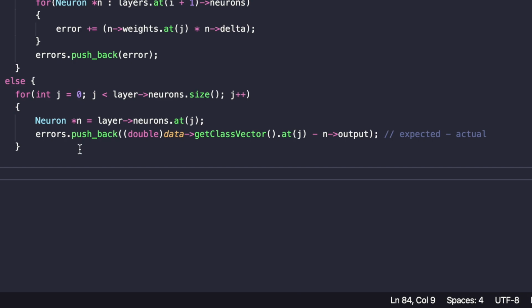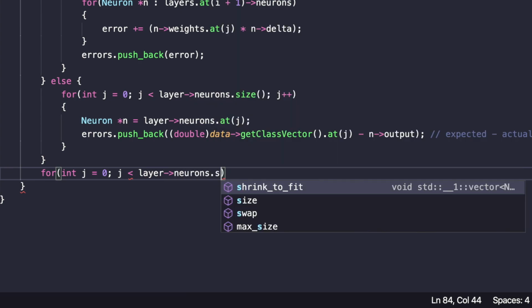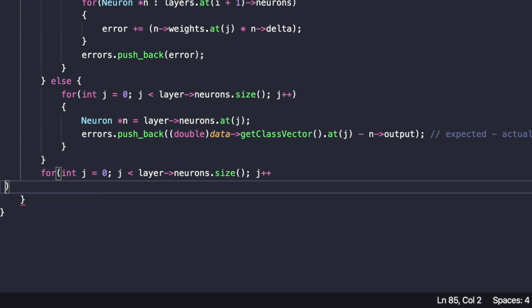All right, so outside of this if-else statement, now we need to calculate the deltas for each neuron in the current layer. So for int j is equal to 0, j is less than layer neurons dot size, j plus plus.